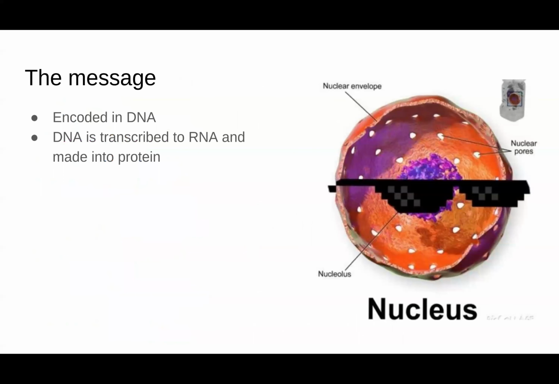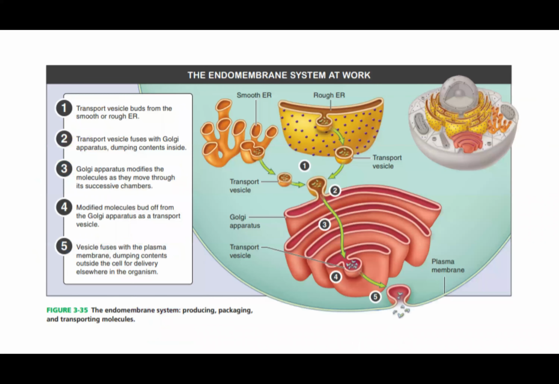So again, it all starts with the nucleus, this cool dude. And so these are the pathways we're working in. It's called the endomembrane system. And again, it all starts with that nucleus. So we have to take that DNA, transcribe it to RNA, export it out of the nucleus. And now where does that RNA go? Where does it find its ribosomes? Well, it finds them in one or two places.